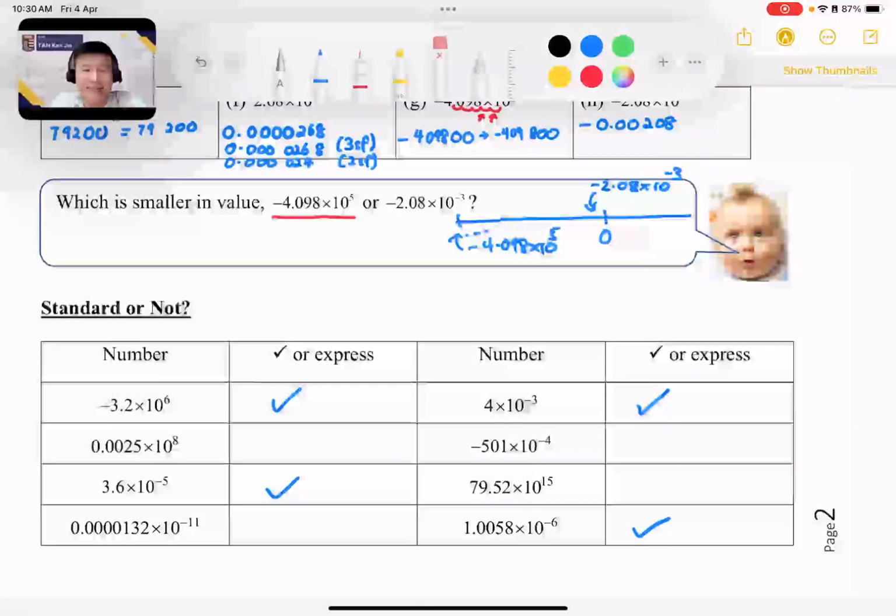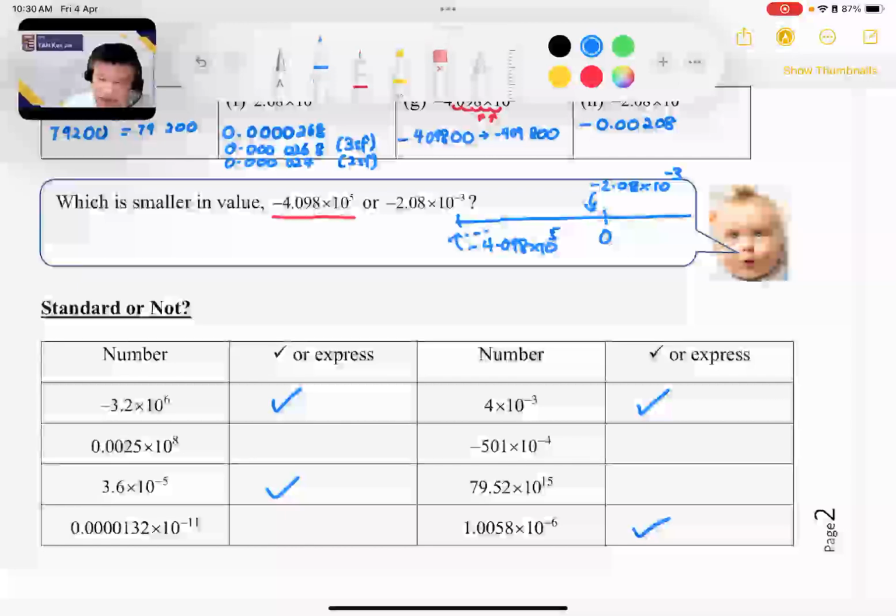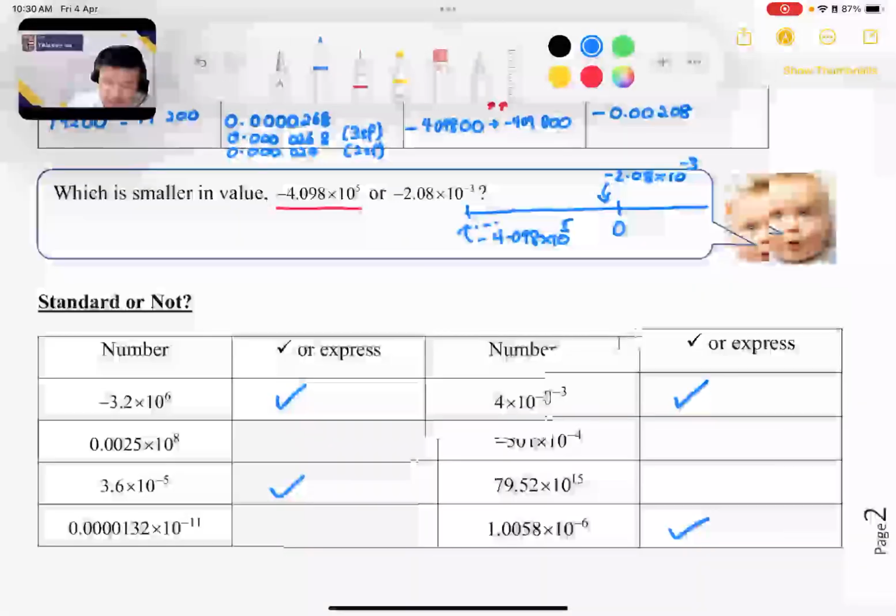All right, I have gone ahead to tick the numbers that are already in standard form, so I won't be going through those. I hope you can see for yourself very easily why those are considered standard form. The first number is between 1 and less than 10, and the power is expressed as a whole number. For the others that are not ticked, let's see how we can express it.